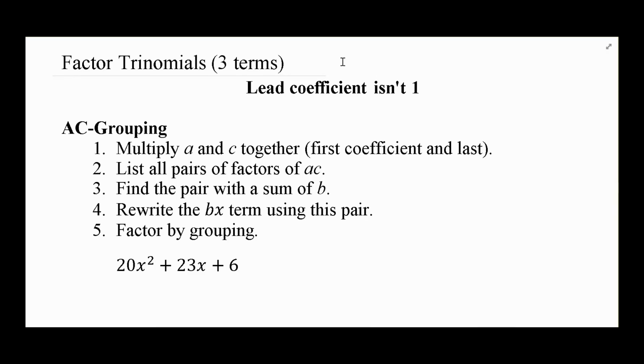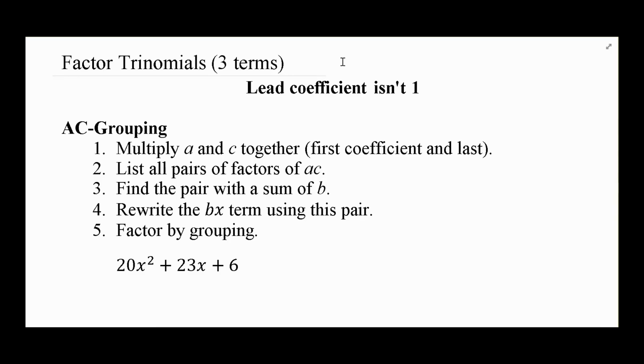Now this can also be handy when there's a lot of things to guess at. This method takes about the same amount of time no matter what, whether or not you guess in the first guess or guess 10 guesses down the line. There's no guessing involved in this method, so it takes about the same amount of time. Whereas with guess, check, and revise, sometimes you guess right away and it's quick. Sometimes you have a whole bunch of revisions and it takes you a long time. So that's the nice thing about AC grouping: it takes you about a middle amount of time every time. So anyhow, we're going to go through the steps here.